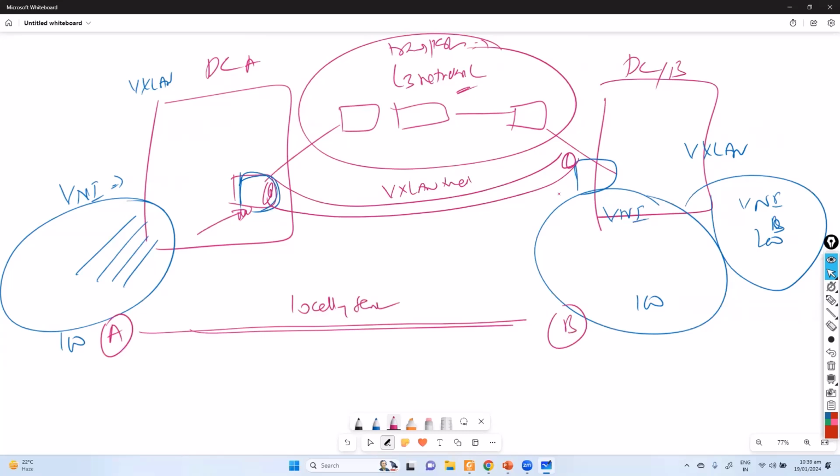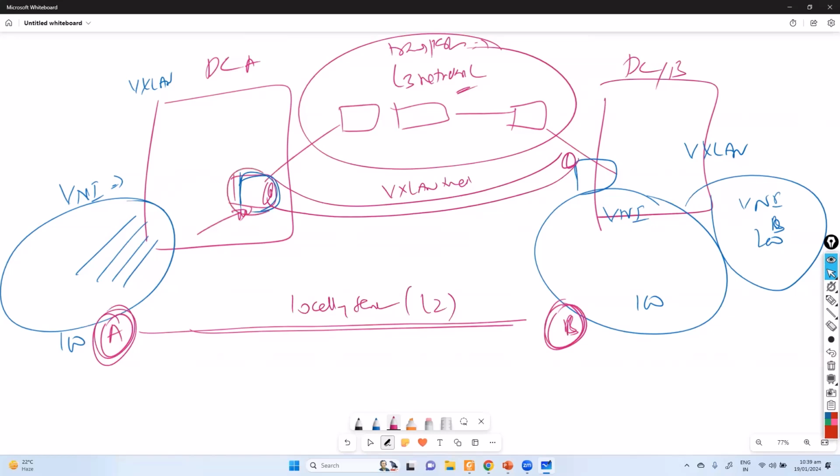So even though this particular device is sitting in the data center on the left side, and we have another host sitting on the other side, it looks as if they are logically connected over the layer 2 network. So the end data delivery doesn't look as if it is being transported over the layer 3 network. It looks like a local network. So the same process happens vice versa, in the reverse direction as well. The encapsulation happens on one side, then the decapsulation happens on the other side.